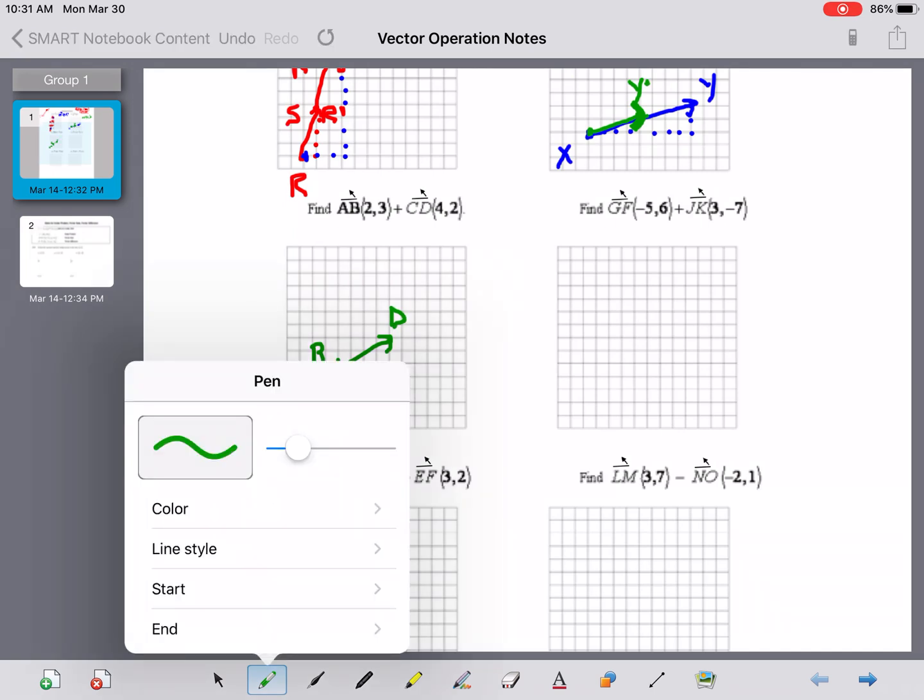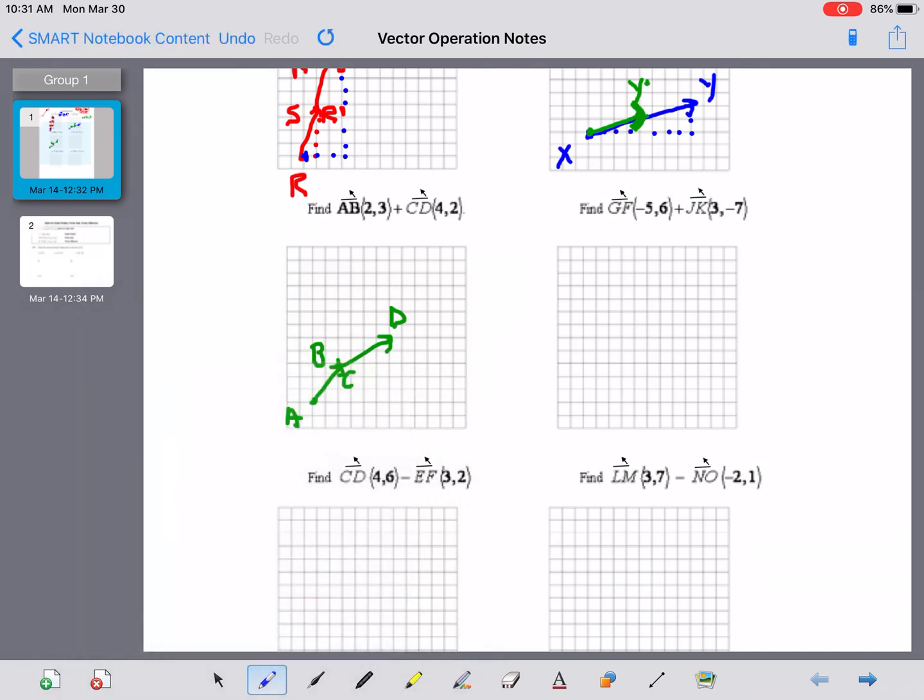Now, when I go to find my answer, I want my resultant vector. So my resultant vector starts where I started and ends where I ended at the final. So this is my resultant vector. When you graph these, I do want you to always draw that resultant vector. So if I look, my new vector would start at A, and it ends at D. So there's the name of my new vector, and I need its movements or its component form. So I come here from A. Well, from A, I went to the right 1, 2, 3, 4, 5, 6, and I went up 1, 2, 3, 4, 5. So my resultant vector is ⟨6, 5⟩.